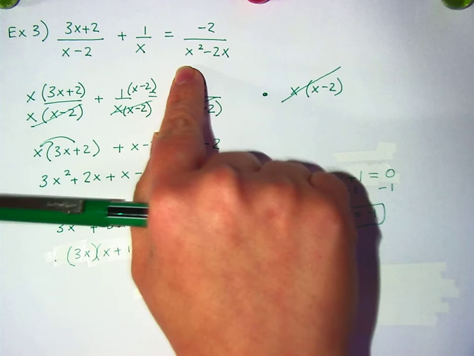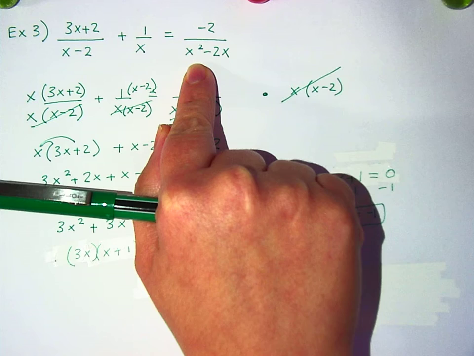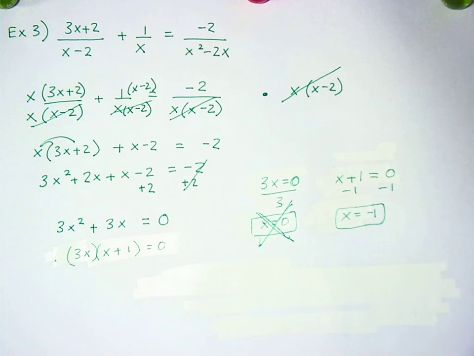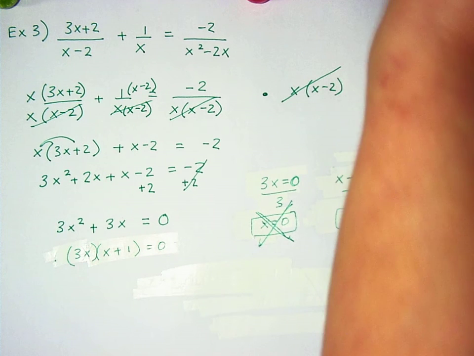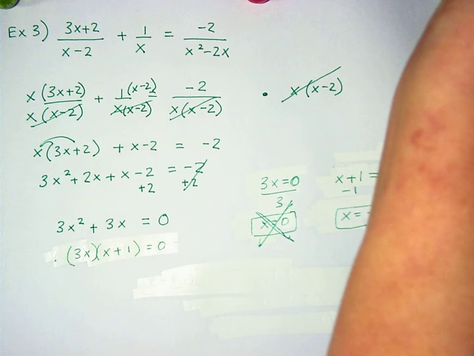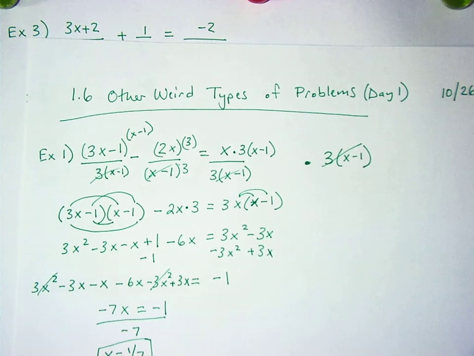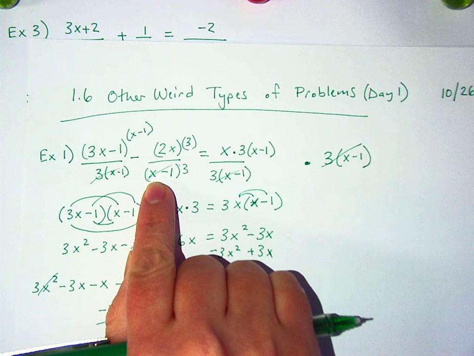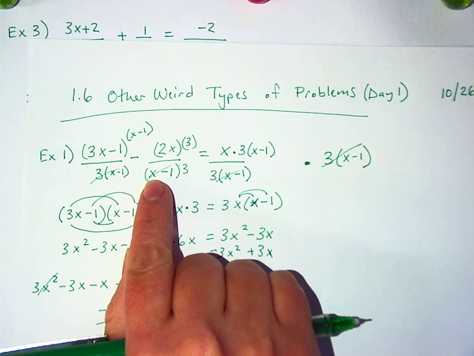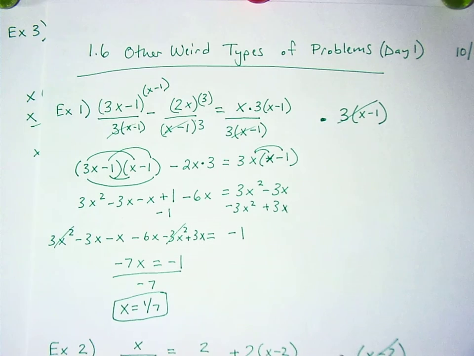Now, if I tried putting negative 1 over here, that'd be negative 1 squared, which is 1, minus 2 times negative 1, which is plus 2. So that's definitely not 0, at least on the bottom. So negative 1 works. Same thing if we go back to example 1. Example 1 originally just had a 3 on the bottom of here, which is fine. It had an x minus 1 on the bottom of here, which means that 1 couldn't have been an answer, because 1 minus 1 would have been 0 down here. And our answer was 1/7, so we're good.